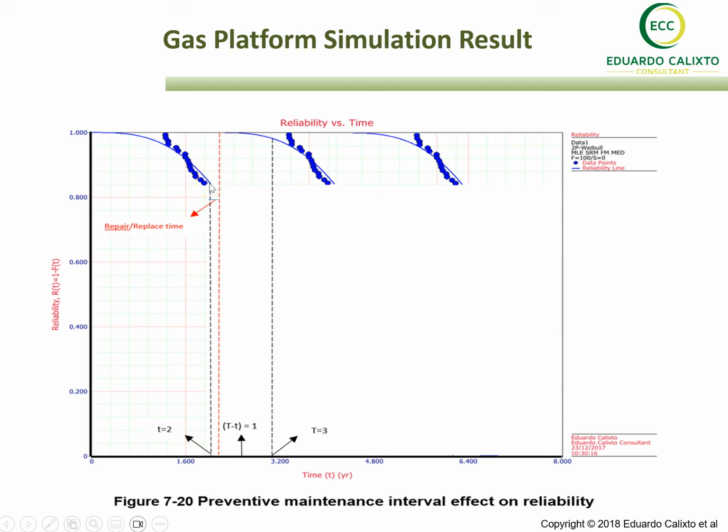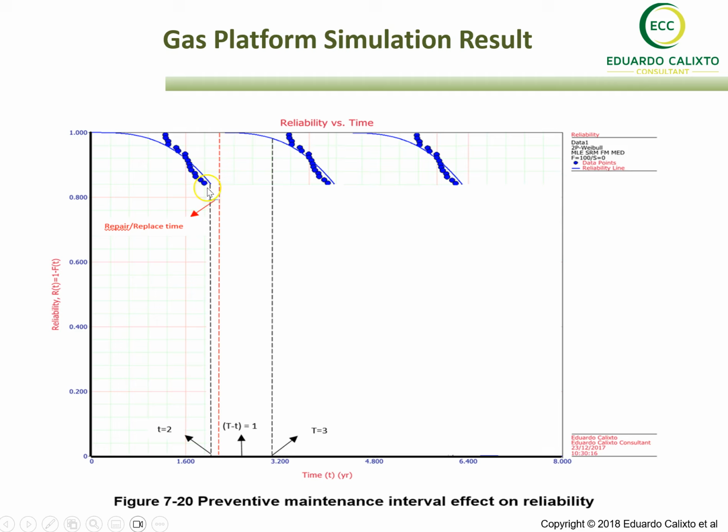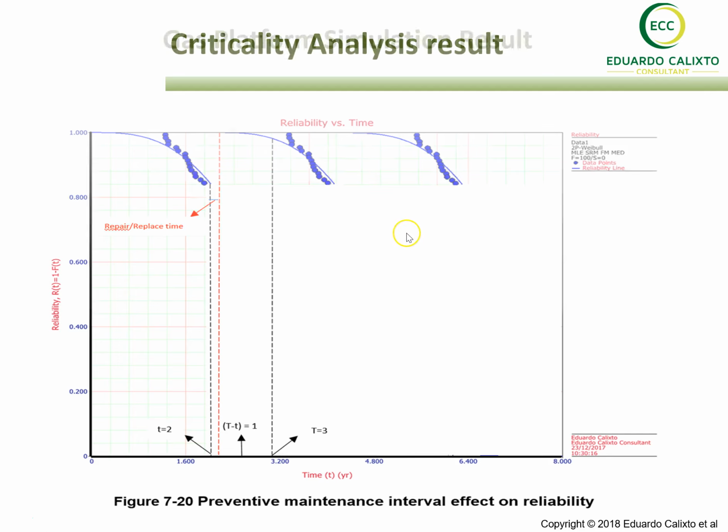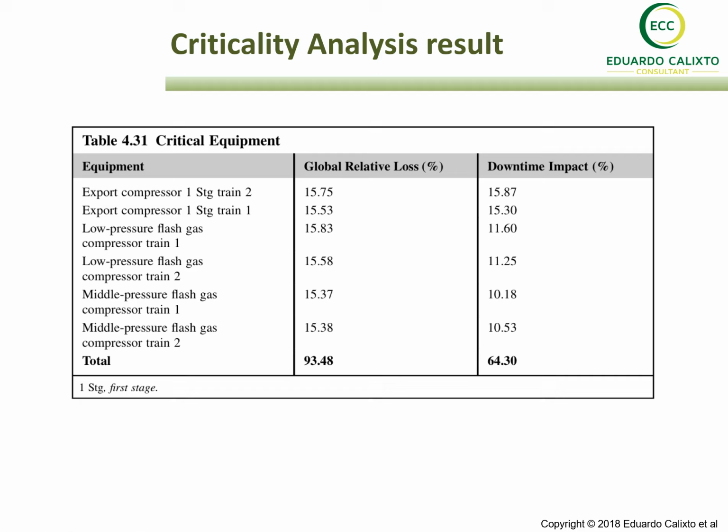So in this case that I mentioned here, for example, 3 years for this compressor, for this ESDV, for this valve, I will perform some preventive maintenance and then bring the system to a state as good as new, and then I will be able to keep the reliability higher than expected.